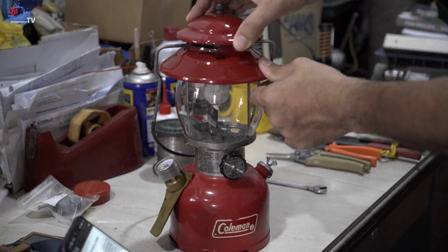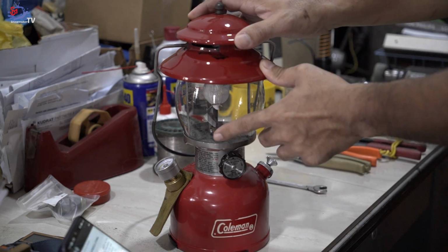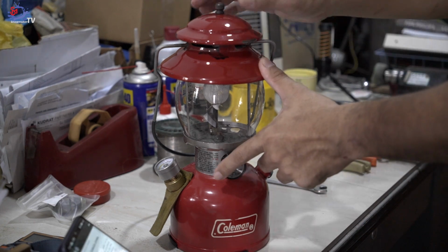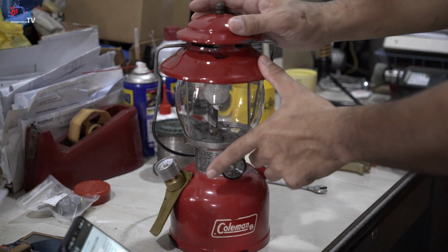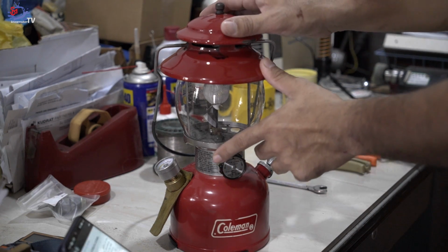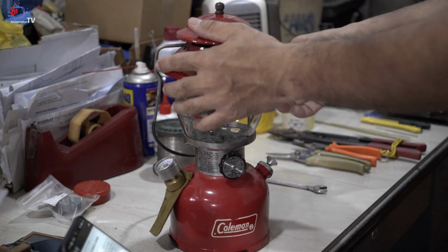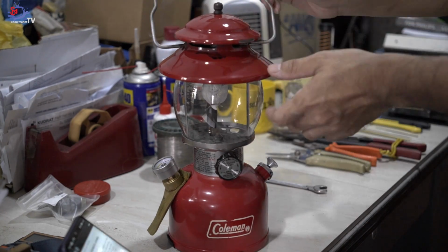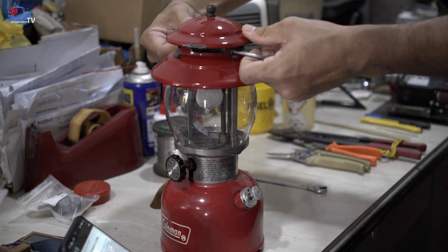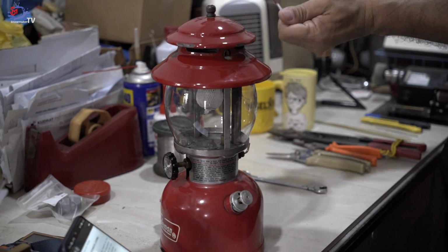After parts 1, 2 and 3, now we are actually at part 4. The previous parts 1, 2 and 3 shared with you guys the tools and materials and also the introduction of this DIY Coleman lantern generator needle. Okay, now we are at part 4, which is dismantling the Coleman lantern. First, remove the handle of the Coleman lantern by putting pressure using your thumb on the left and on the right, gently. Alright, and put that aside.